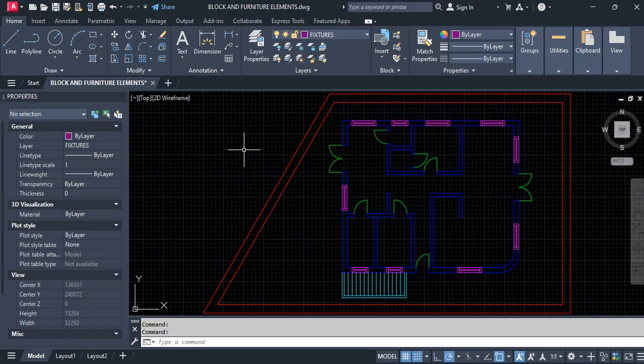For drawing blocks, you could use the drawing tools in AutoCAD, such as the lines, circles, arcs, to draw your blocks. But in this session, we shall get our blocks from a website called dwgmodels.com. Then we can edit them, scale them, or ungroup them, and clean them, to fit them into our model.